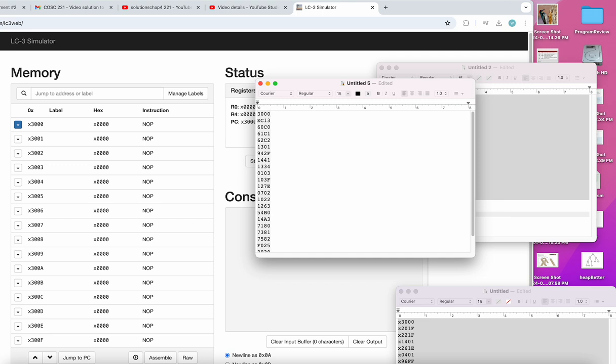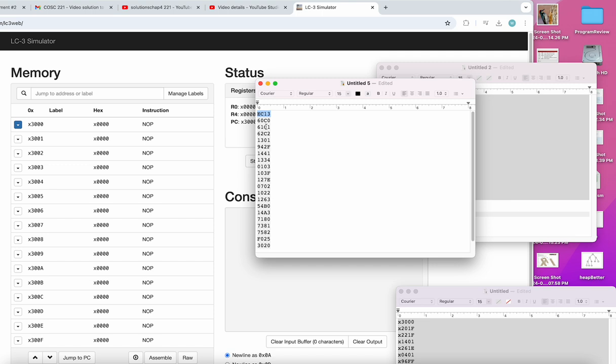I had people give me solutions that look like this. And the problem is it's going to load this program to memory location EC13, and then this instruction will be missing, because if I load this in, it's going to start at EC13, it will load in the following instruction, the 60C0.